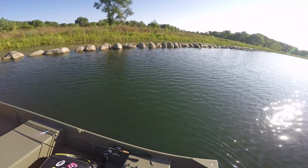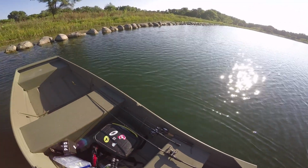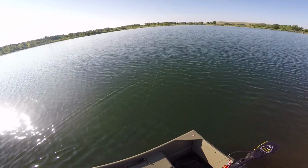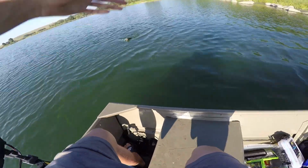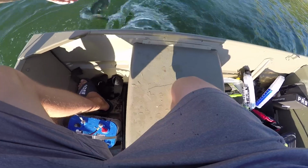That's a fish. Oh my gosh. Like second cast after my first one. This one feels a little bit bigger. That or it's just in the grass. Oh no, I'm in the grass. Get him out, get him out. Oh yeah, that is much bigger. Woo! Come on, Sally. Come on, Larry, get in here. Oh, they're getting bigger, guys. They're getting a lot bigger.